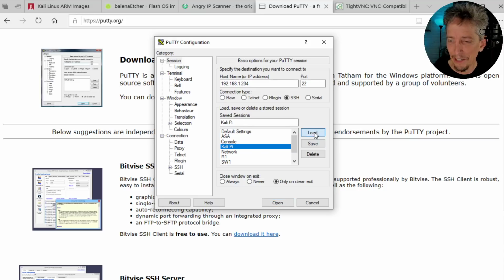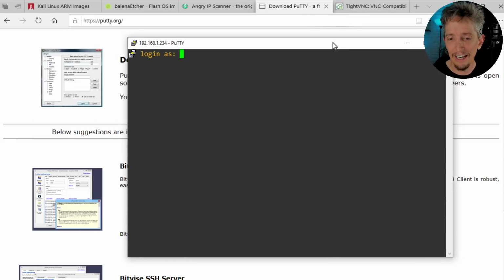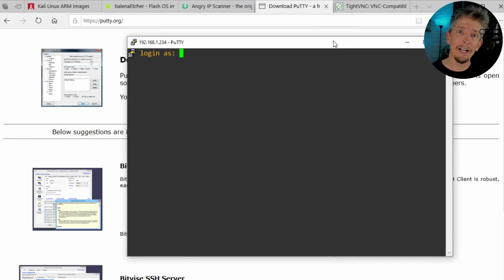Once that's saved, I can either double click on it or click on open. Oh, great, a warning. This is saying, hey, you haven't connected here before. It's got a set of SSH keys that's being used for SSH. Do you want to go ahead and accept it and cache those? I'm going to say yes. It's really important, if you're using this in a production environment somewhere outside your home, that you change the SSH keys and change the default password, because everybody knows those defaults, which makes it very insecure by default. So, a separate video on changing the SSH keys and the password.